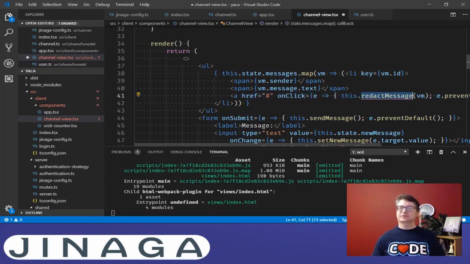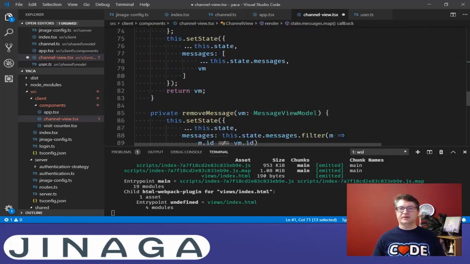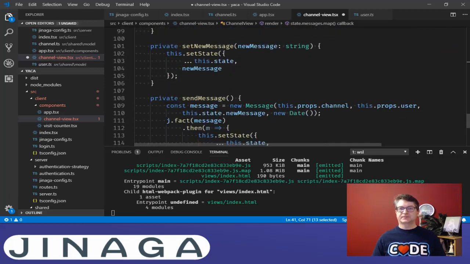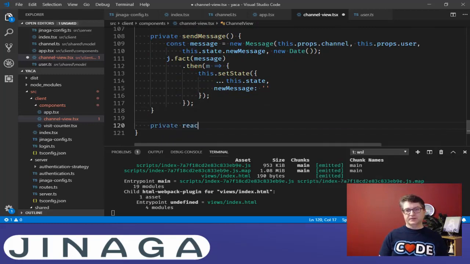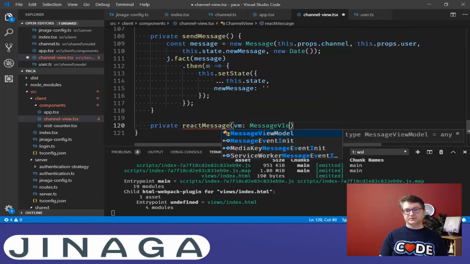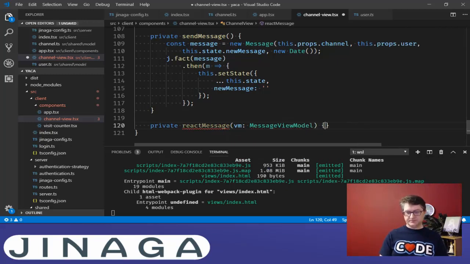Redact a message. How am I going to redact a message? Redact message. And we've got a message view model coming in here. I'm going to redact a message.